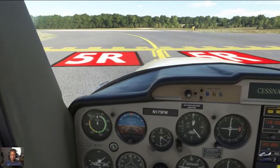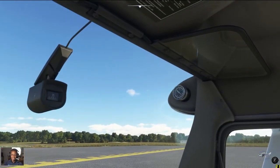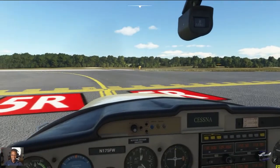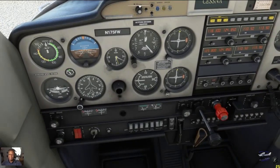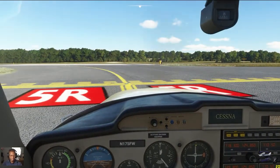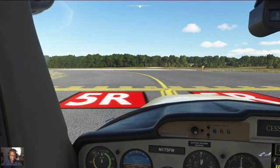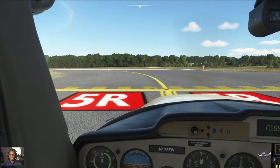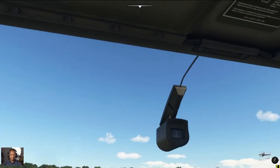All right, we're holding short at runway 5 right and looking for landing traffic, don't see any, and we are going to take off. So we're going to put some flaps in, 10 degrees of flaps set, and check our compass, make sure that's aligned. Landing lights can come on, strobe lights can come on, and taxi lights can go off. And we're taking the runway. Final check for traffic.